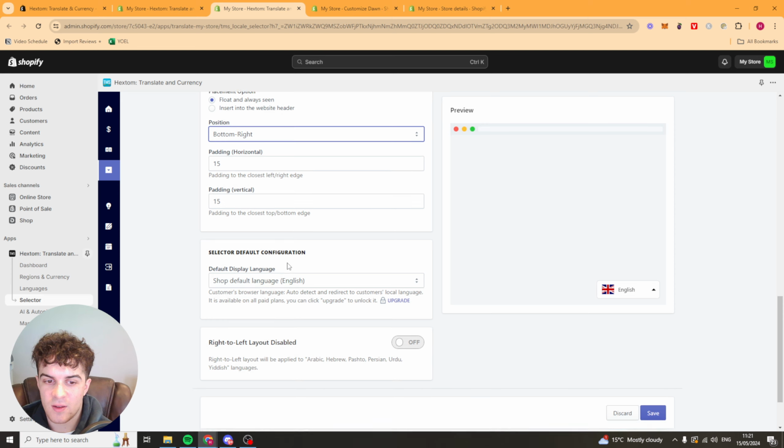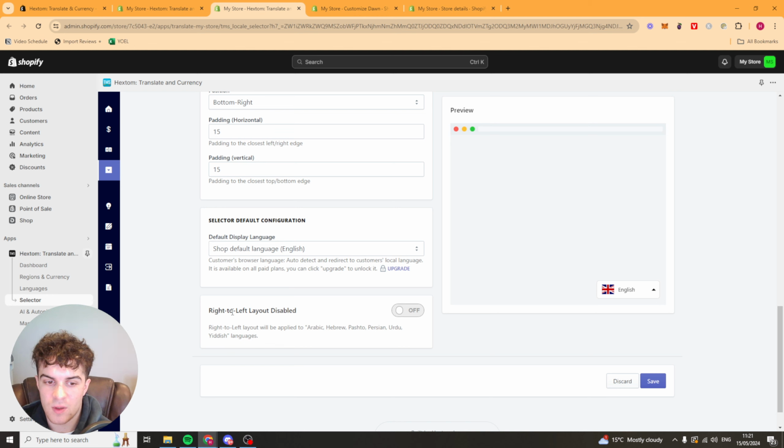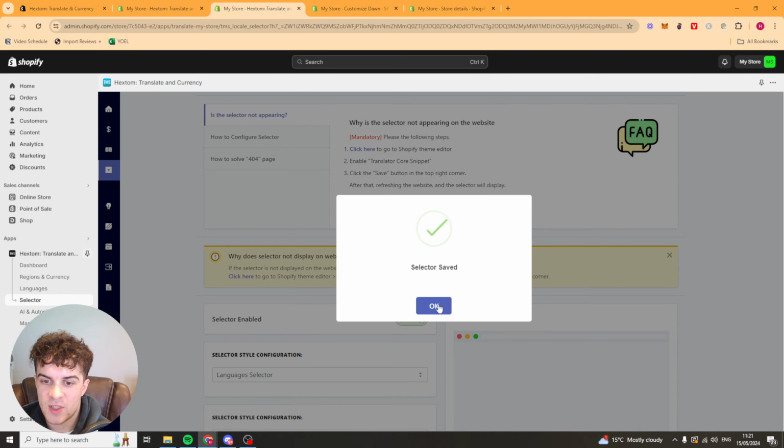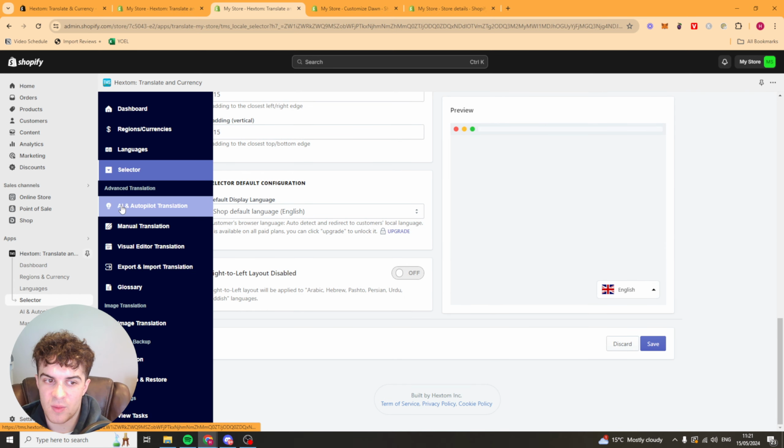We've got the padding, and then we've got some settings here, so which language we want it in first, and then right to left layout disable, so it's going to disable when they basically have the text backwards essentially, so you can disable that if you want to. So you can press save, and now this selector is ready to go, and we'll be able to check that on our store in a minute.